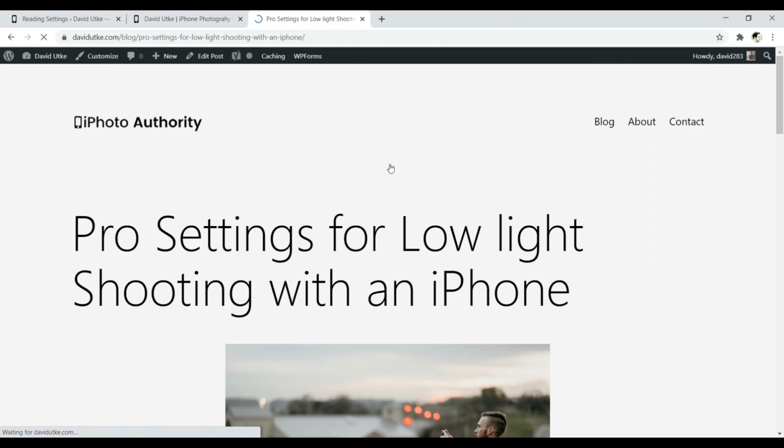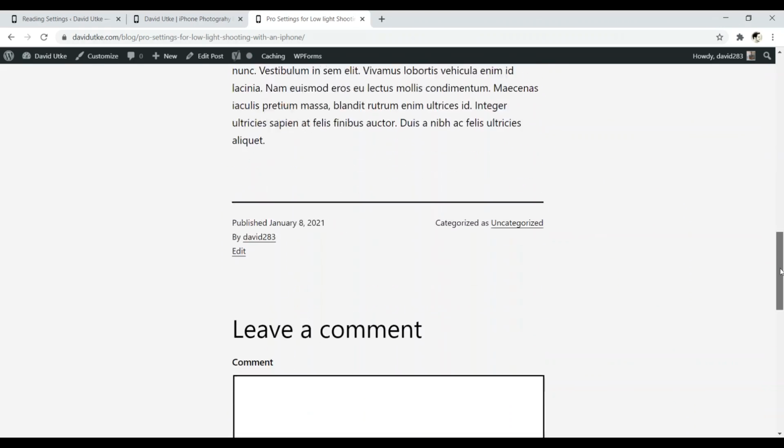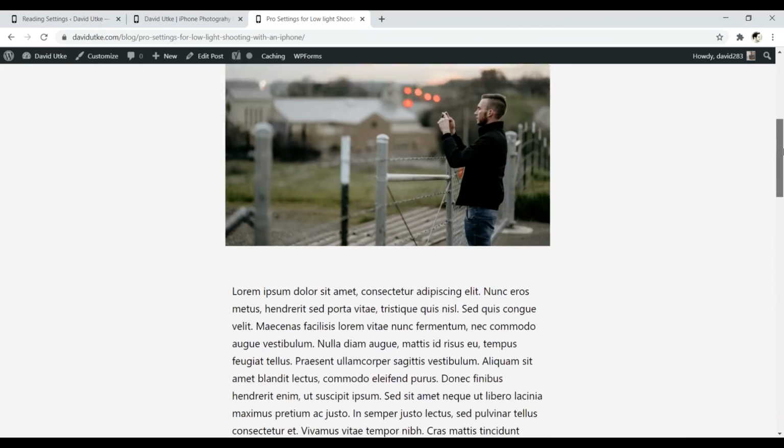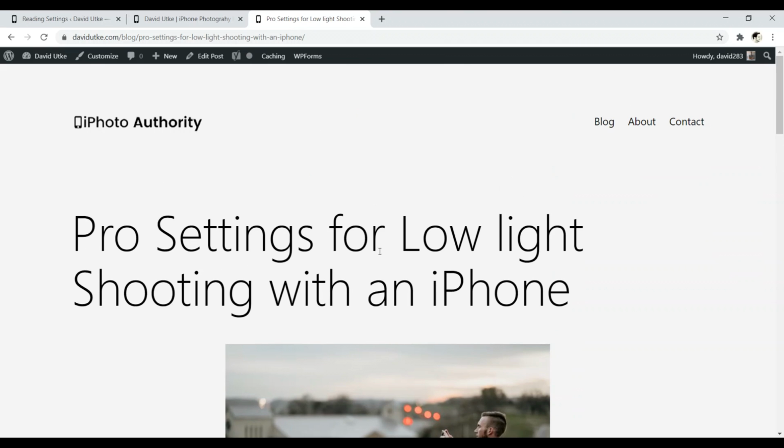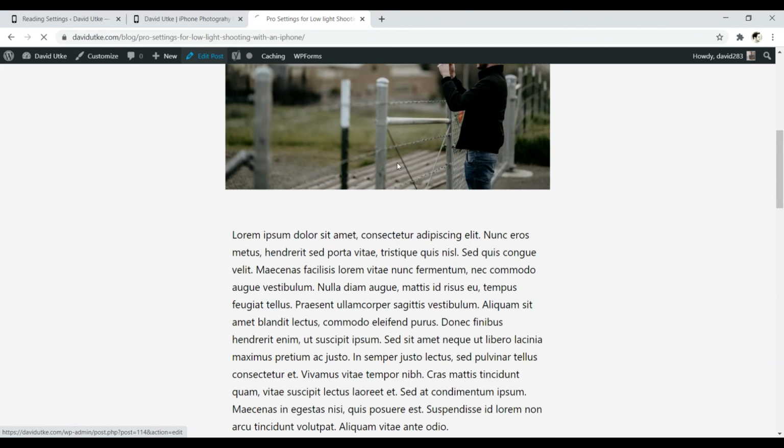So, click on this one. Okay. So this is what your blog post looks like. I think it looks really nice and easy to read, where we have the image at the top and we have the title right there. Looks really cool. Anyways, so if we click on edit post, here's what I suggest doing, just some tips that you need to know.